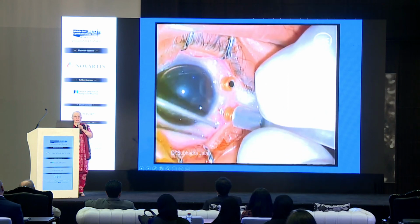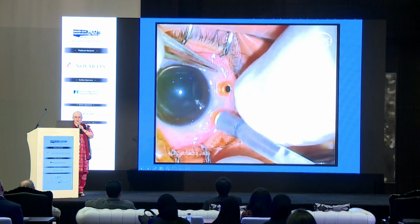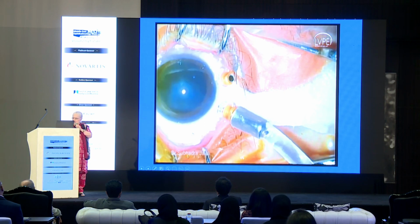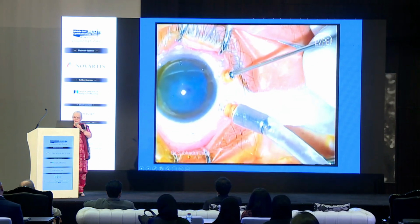It can come out and cause choroidal. If choroidal happens, just stop the surgery. It will go away on its own. You don't have to do anything. But the main challenge is the cannula, that it should not come out, or you should not be having a problem with that. And during surgery, the instruments are kept vertical, both the illumination.